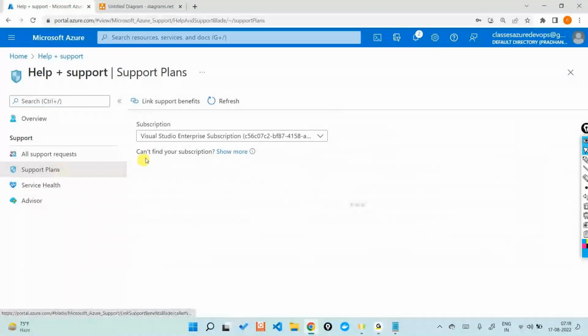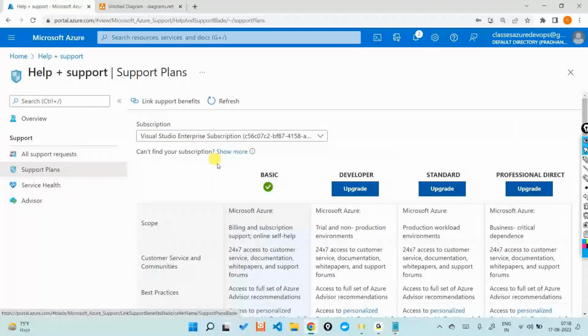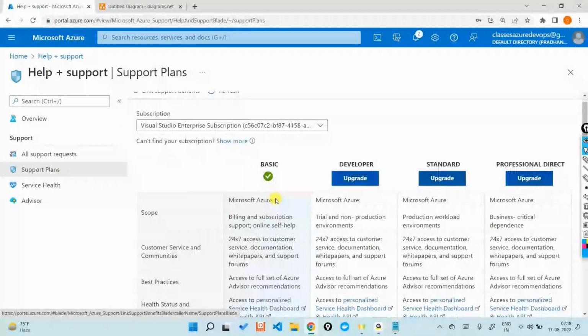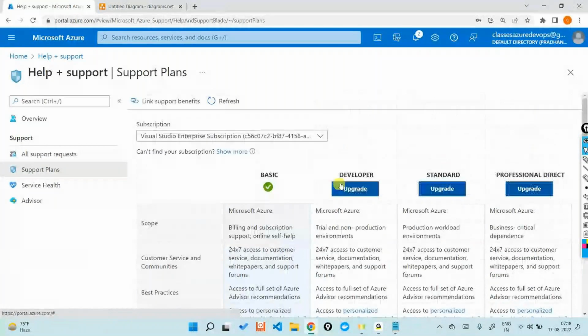My subscription, called Visual Studio Enterprise subscription, is on a basic support plan. Any subscription that you create, free trial, pay as you go, whatever it is, will by default come with a basic support plan. And there are additional support plans called developer, standard, and professional direct.